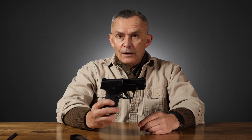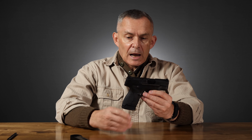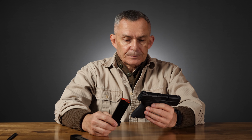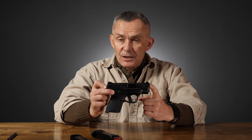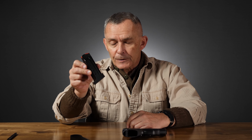But here we have, again, the Shield Plus, same physical size essentially as a standard Shield, but with higher capacity, 10 rounds or 13 rounds. There are a couple of interesting changes, a couple of interesting refinements to this that are different than the original Shield. And we're going to start with that by talking about this magazine, the 13-rounder.